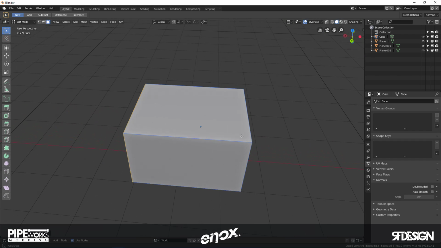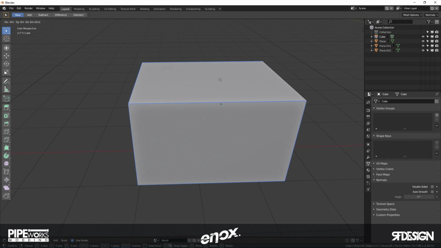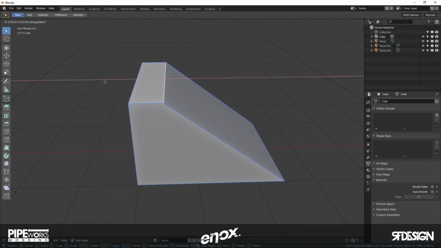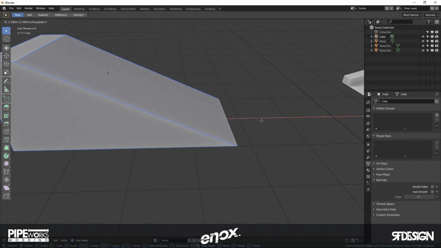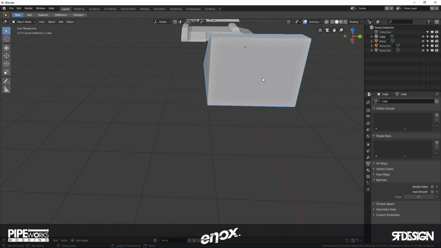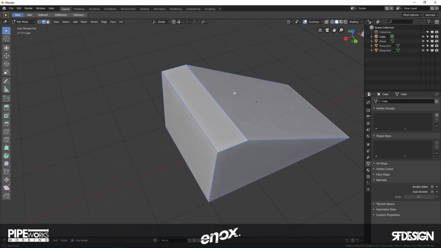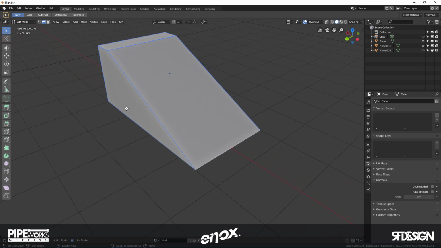Again, it doesn't matter too much. Then select this edge with edge selection mode and G, X, move it backwards. I'm gonna stretch it a little bit more like so it's not too steep, and maybe then maybe scale it on y-axis also.